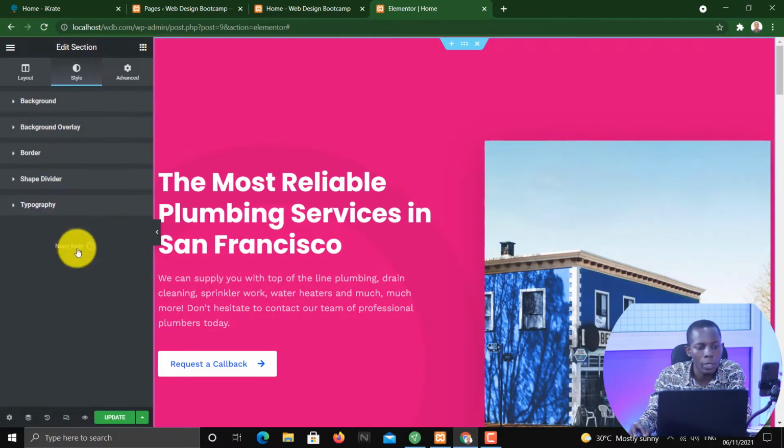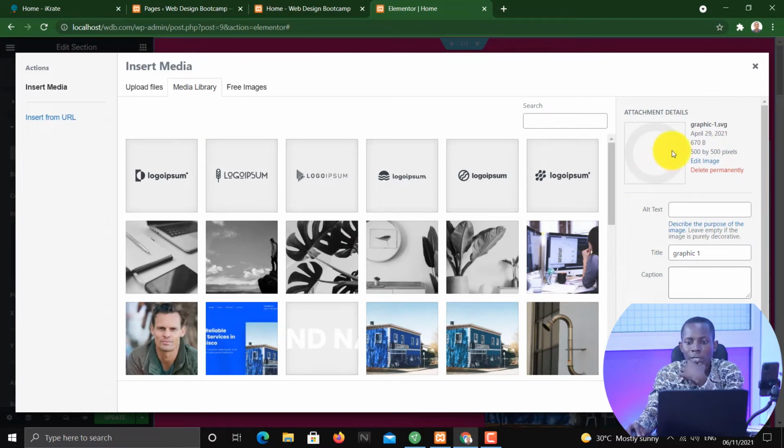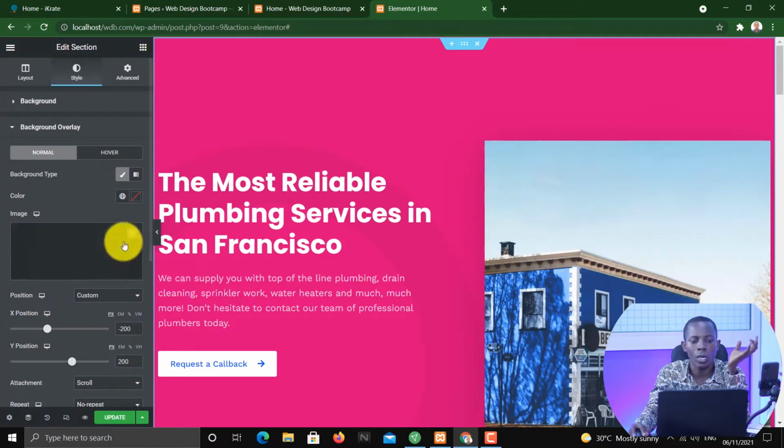Let's go ahead with the background overlay. So click within this and you find a particular image. This is the image, and this is likely to be a PNG. Okay, it's an SVG file, right? So yeah, it's just a cell code that has been put in there. If you don't want it, you can delete that and add your own, or you can bring in your own PNG or SVG file as well. So that can be done. But for now, let me just delete it.